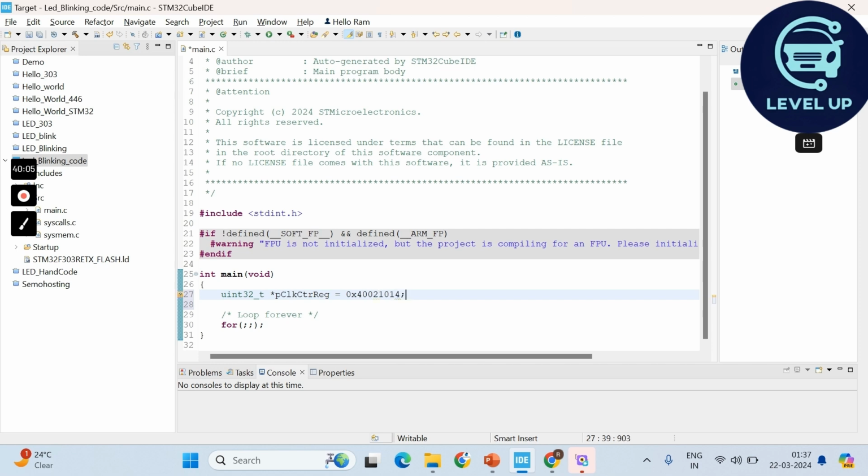40021014. Okay, now you know this is the long data and this is the pointer, so we need to explicitly typecast it something like this, as we have done in pointers in star. Okay, now it looks good. So what is this?